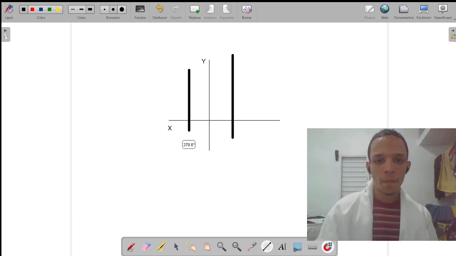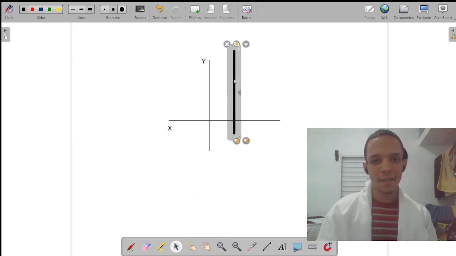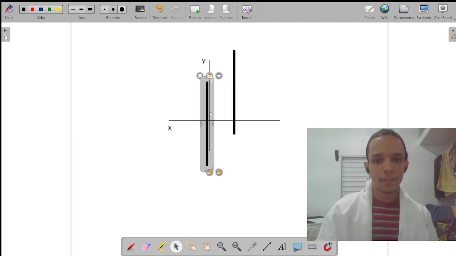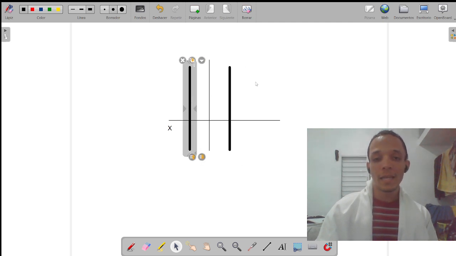We can even put them the same size. Let's just copy and paste, just to not have the problem of comparison. They are gonna be one on one side and the other on the other side. And believe it or not, this is the weakness.